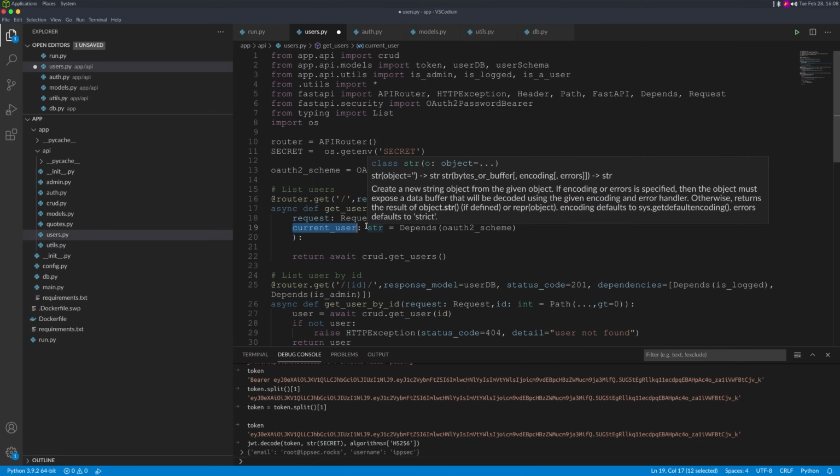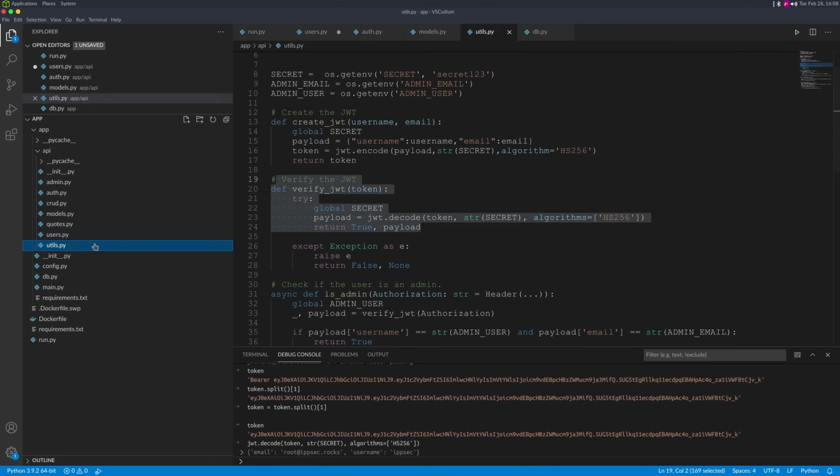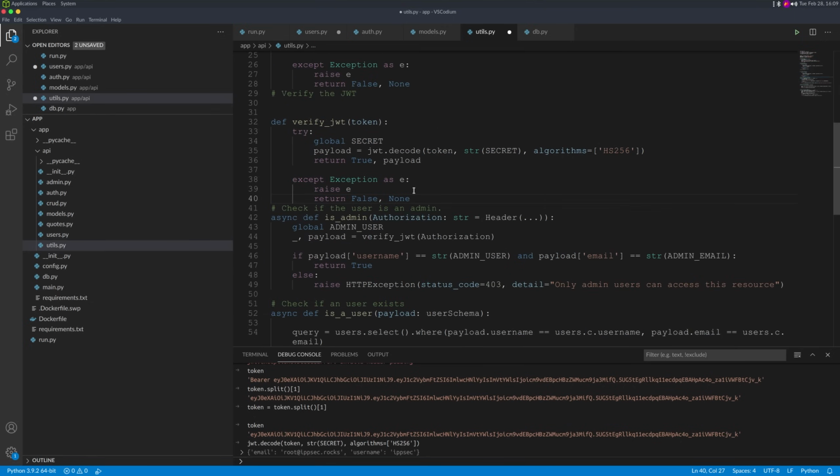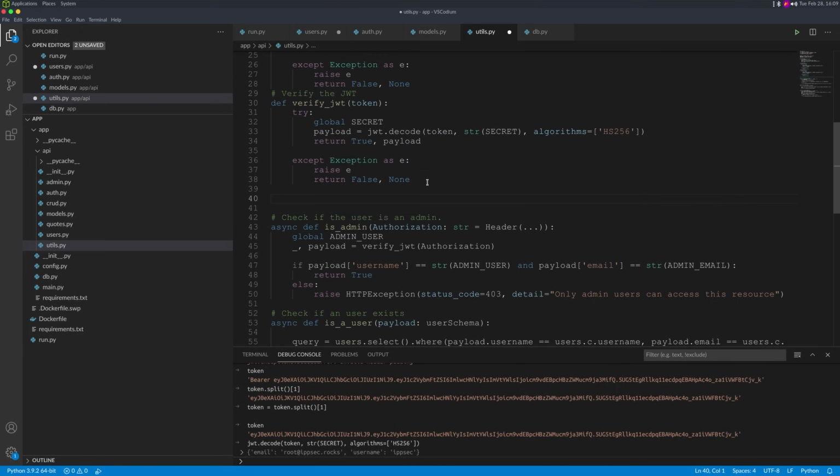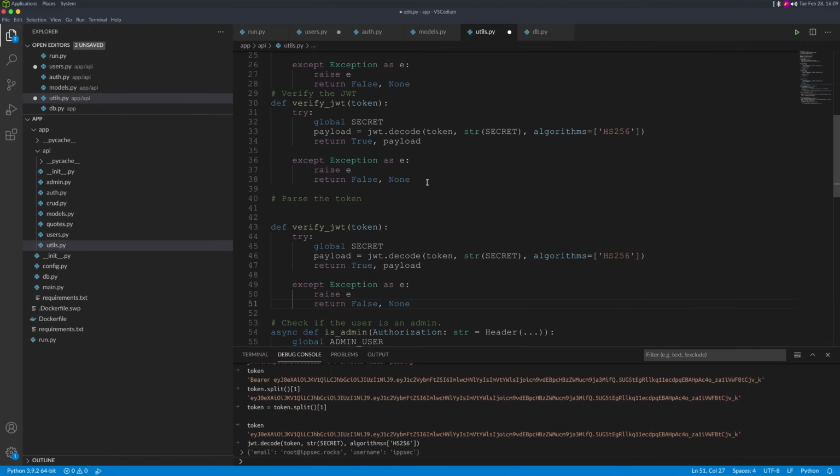So let's see. We need to go in utils. And this is the verified JWT. I'm just going to call this one parse token. Let's see. Copy, put some spaces, parse the token.